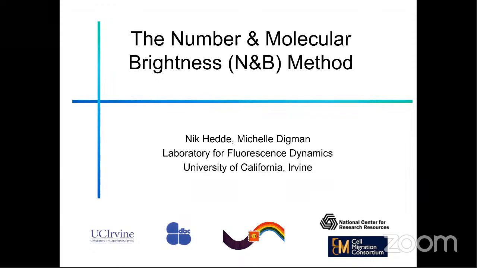The next talk is about the number and brightness method. We usually have those two lectures one after the other because you can also do the analyses one after the other. You can do the number and brightness analysis typically on the same data that you acquired for RICS, which is very nice.